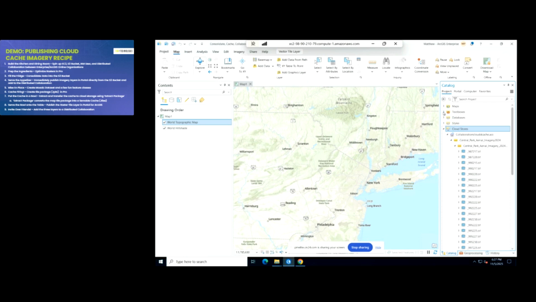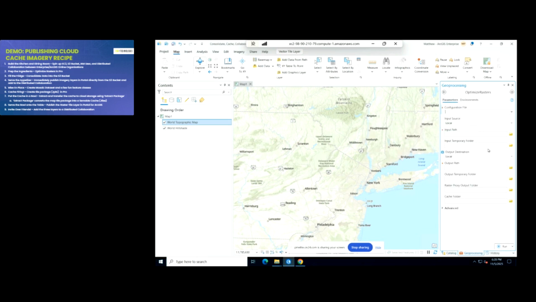There is this really cool tool on GitHub that I will share the URL for later, but you can look it up on Google, on GitHub. It is essentially just the optimized rasters tool, and you can download the toolbox. I would highly recommend it. You can open it, and it looks like this. From here, you can set the configuration file. I want to change my imagery into a cloud optimized geotiff. Set that there. Have your input path as well.